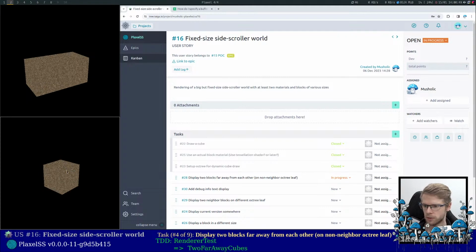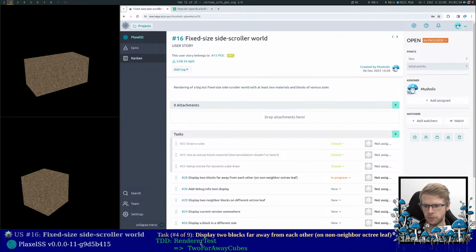The goal is to have one block here and one further away, which we don't see yet because it's still in progress. And you have most of the information summed up on the banner below.